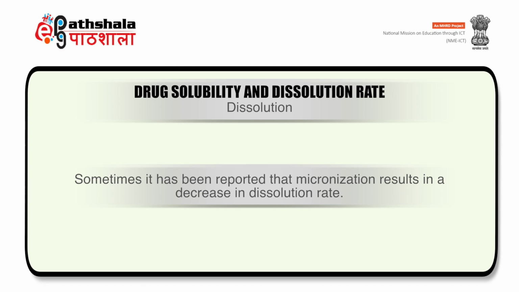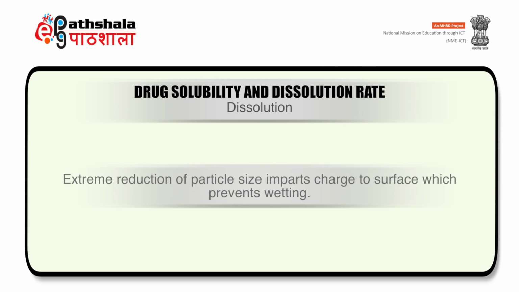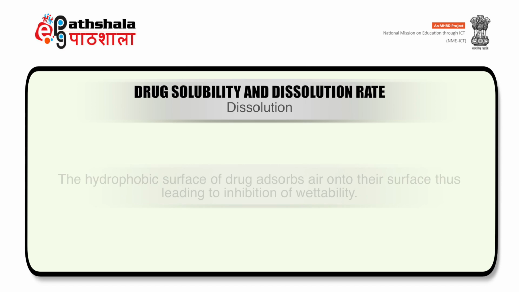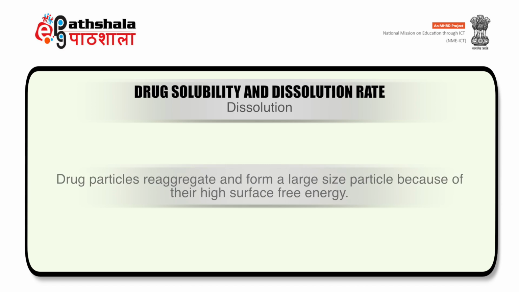Sometimes it has been reported that micronization results in a decrease in dissolution rate. The reasons for this include: extreme reduction of particle size imparts charge to the surface, which prevents wetting. The hydrophobic surface of the drug adsorbs air onto its surface, thus leading to inhibition of wettability. Drug particles reaggregate and form larger particles because of their high surface free energy.